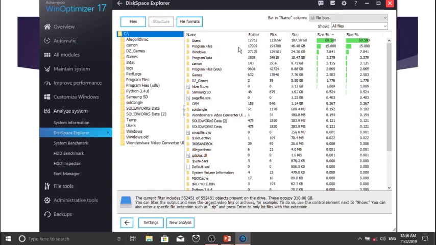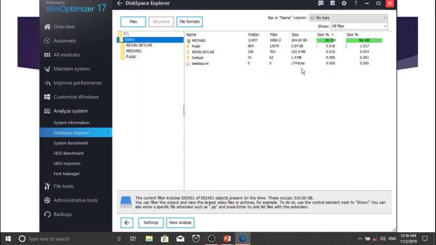My program files, my applications are taking 15%. Windows files are taking 7 point something percent. So this way, if you feel you should have more space but you don't know what's taking your space, you can actually come in here and have a clearer picture of what's going on.